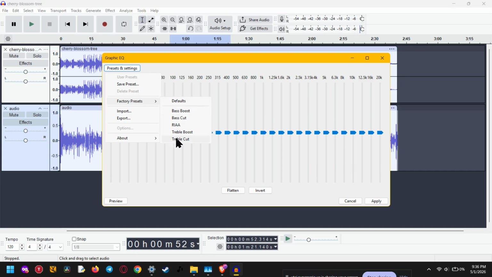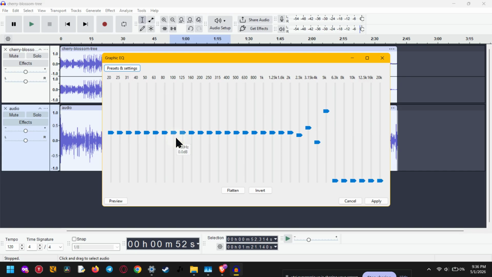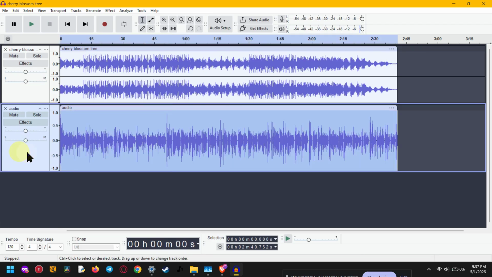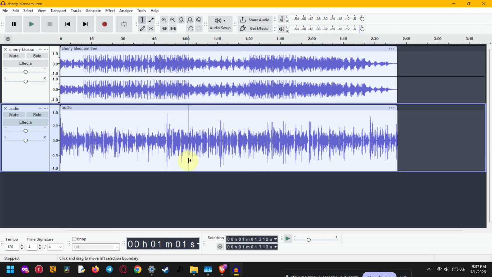A quick tip here, always make small changes first. Big EQ boosts can make your audio sound unnatural very quickly, so subtle adjustments usually give you a cleaner and more professional result. Also, if you're working with voice audio, try listening with headphones so you can hear exactly how each adjustment affects the tone. And if you ever feel stuck, start with a preset and then fine-tune from there. That's usually the fastest way to get a good sound without overcomplicating the process.